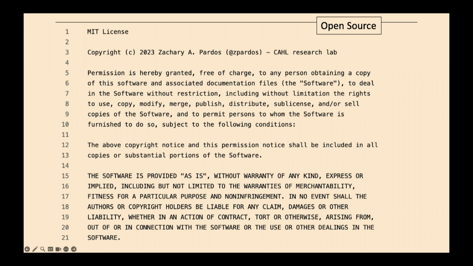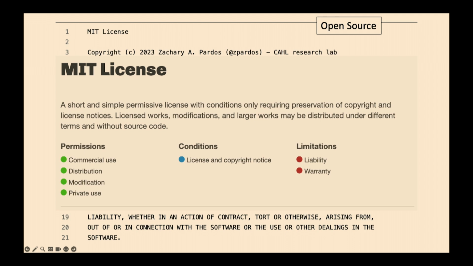The system's also open source, has an MIT license, and an MIT license just means you could basically use the source code for any purpose. You could use it for for-profit purposes, non-profit. You can make modifications to the code, and you don't have to share the modifications. The only requirement is that you retain credit to the lab for having produced the initial version of the system, but you don't have to make any of that public.